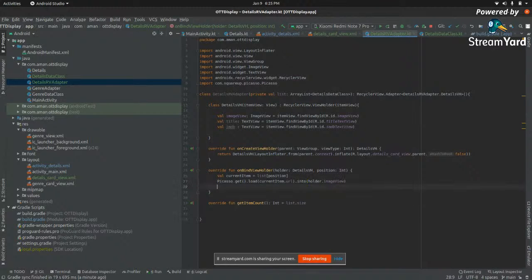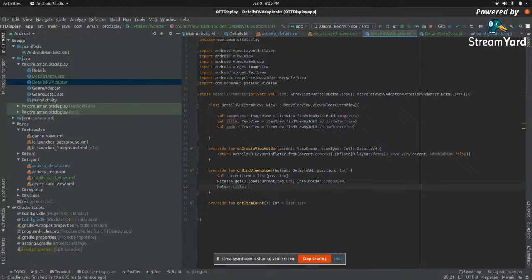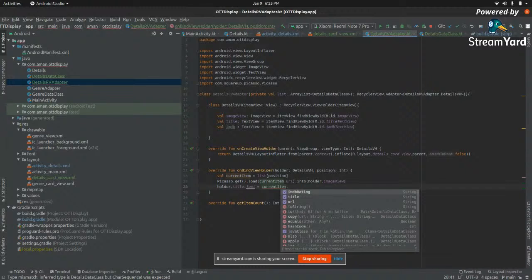Next, we have title and IMDb details. For that, we can just simply use the holder dot title dot text, right? In that text, we can just pass current item dot title, right?